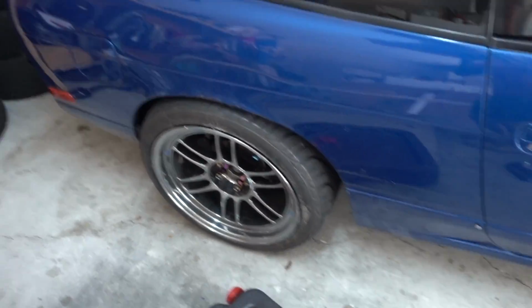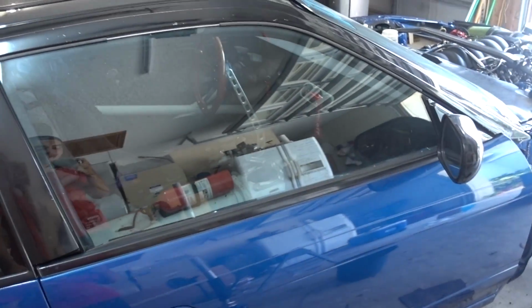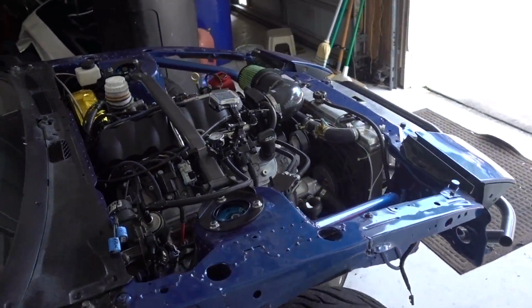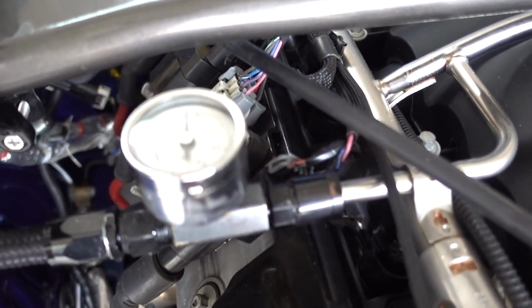But with this fuel pump in, I guess we can take it out for a run and see if we run into the same issue. And of course, because I'm not on a dyno like last time, and given the fact that I don't have a fuel pressure gauge in the car, I've set up my GoPro here on my strut bar to be able to monitor the fuel pressure while we're driving.